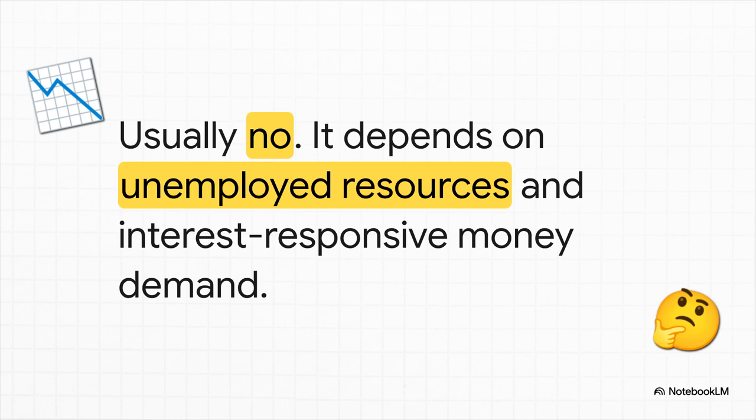But wait, the plot thickens. What about crowding in? Imagine government spending is super targeted, like building new highways or a massive broadband network. That infrastructure actually makes private firms more productive. By raising the expected returns for these businesses, public spending can induce higher private investment. The accelerator effect kicks in, and suddenly you've got crowding in.